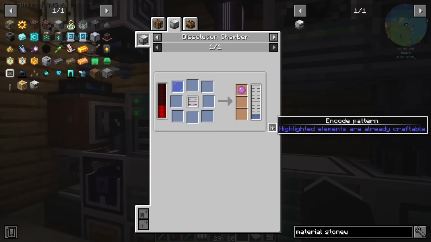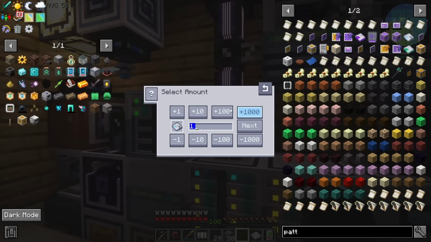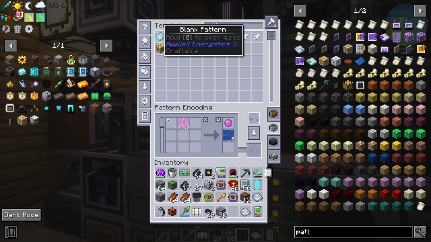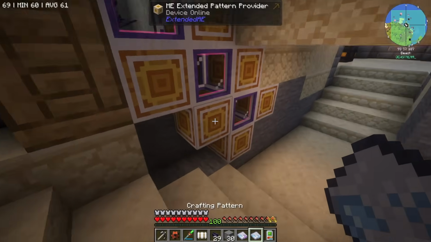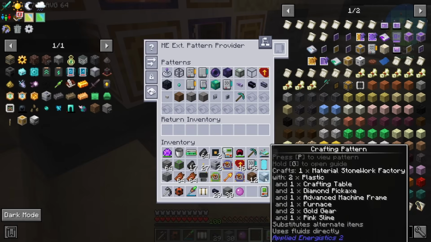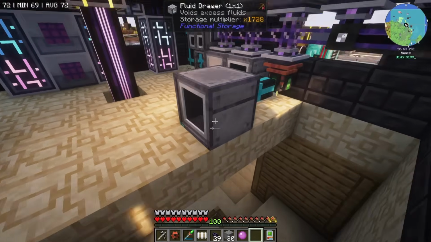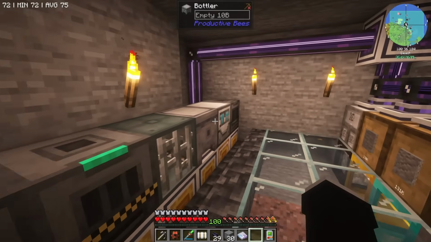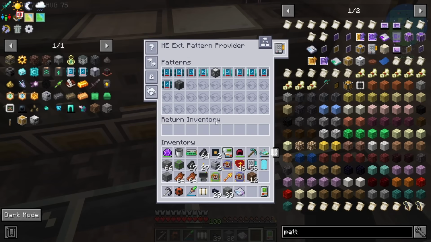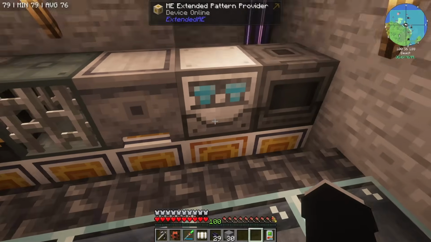Now, this will be made in a dissolution chamber. Search pattern. Get 100 of them. Chuck them in there. And that should just work. It should just work. It'll just work. You and you. Awesome. Now, where are we sliming it up? Does anyone actually know? So in here, we are sliming it up. We have a dissolution chamber. Cool. So if I do pink slime, that should work as well.